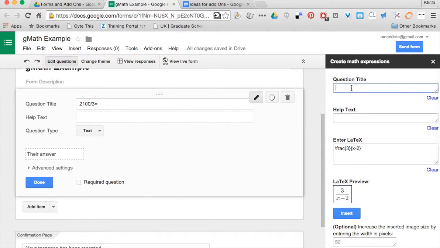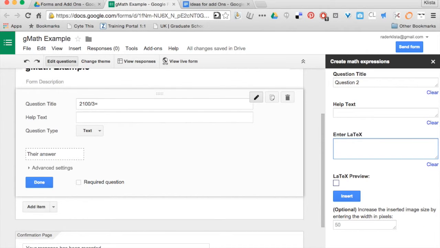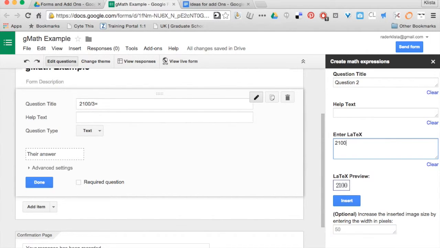Okay, so for my question title, I'm going to type in question 2. All right, and then you can see here, here's the example. I'm going to just delete that because that's just an example, and I'm going to type in 2100. You can see here in my preview it's starting.